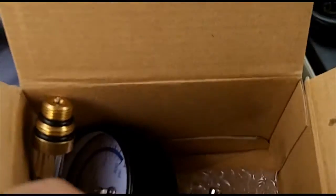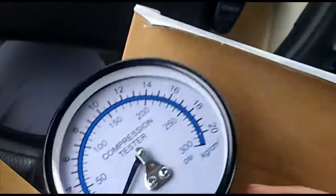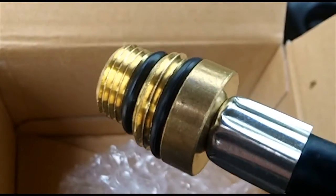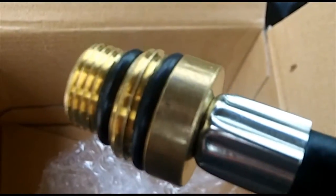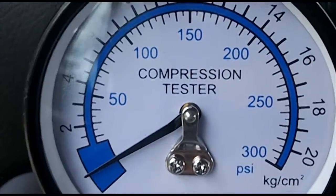While the engine is warming up, I'll go over the compression tester that I got. It's a Summit compression tester — it's a cheapie. I think it was SUM9000 something like that; I'll put a link to the exact model number right here. This one has a release valve, and it has both 14mm and 18mm threads. As you can see, the threads are not that long, so make sure you thread that in there well.